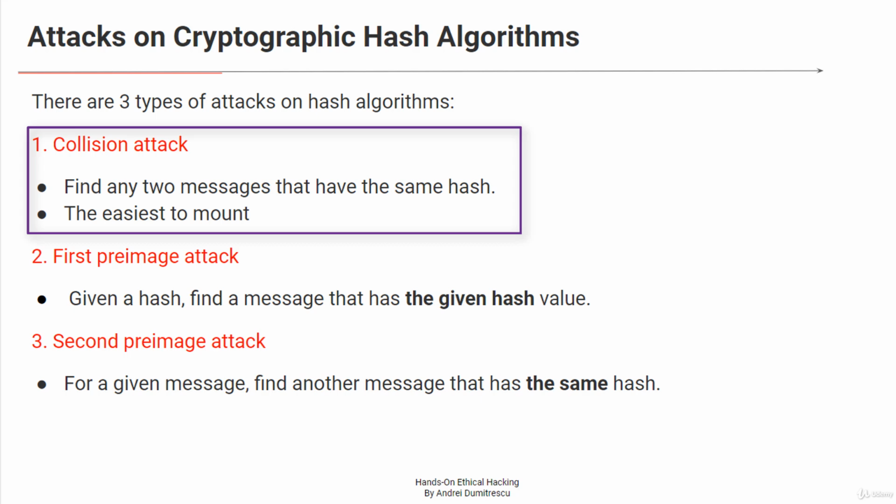hash collision. One of the properties of hash functions is that there is a unique hash for each input. So how could we have the same hash for more different inputs? Because a hash function can have an infinite number of inputs and a predefined output length, for example SHA-256 always produces a hash of 256 bits long, there is inevitably going to be the possibility of two different inputs that produce the same output hash.